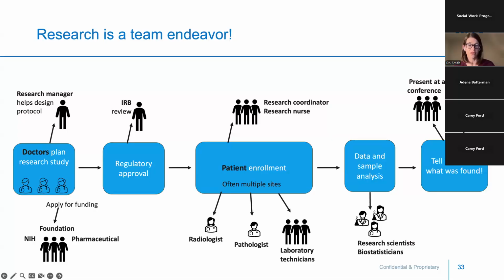So that usually involves going to conferences to tell all of our colleagues, all of the rheumatologists at all the other places in the world, saying, like, hey, we found this thing. And then we also usually publish it in journal articles. So those are all really essential ways that we communicate what we found and also do things like this, where we also communicate what we found not only to the patients who are enrolled in the trial, but patients more generally, saying that we are making real steps forward in understanding rheumatoid arthritis and treatment options.